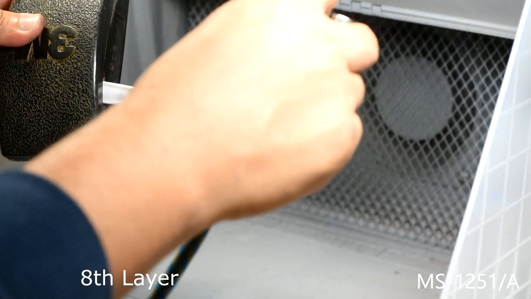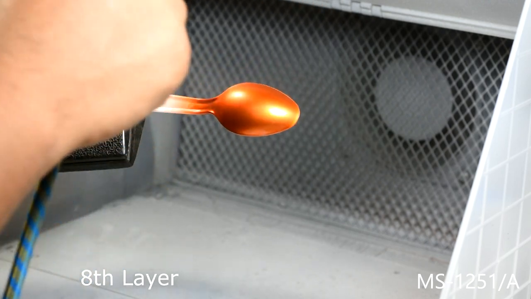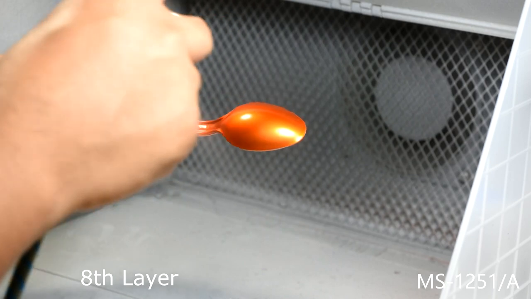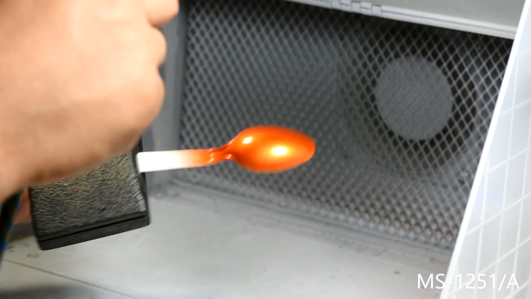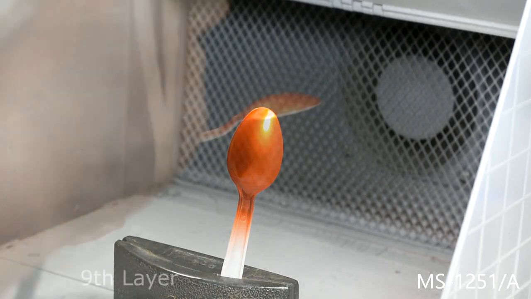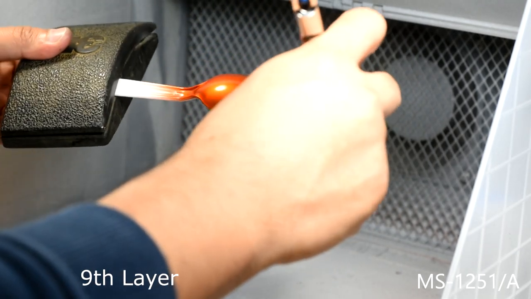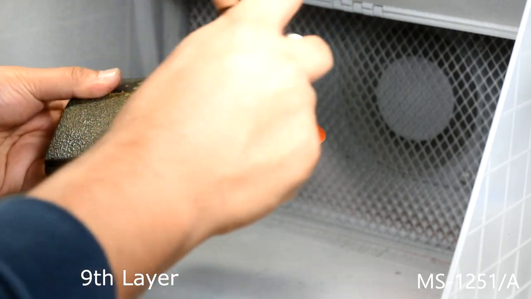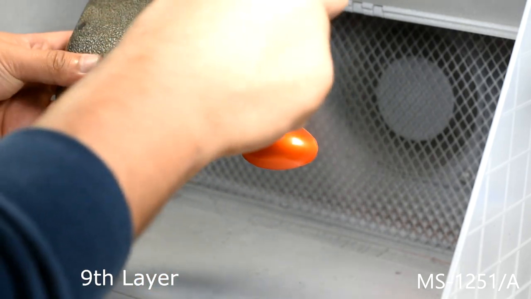For the price of two Alclad paint bottles plus shipping, I can afford to buy the Testors chrome silver base and all the Tamiya clear paint shown in the beginning of the video. At the making of this video I spent $16.49 before tax on all said paints.